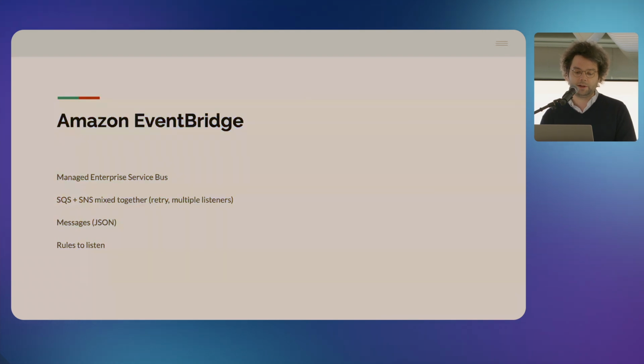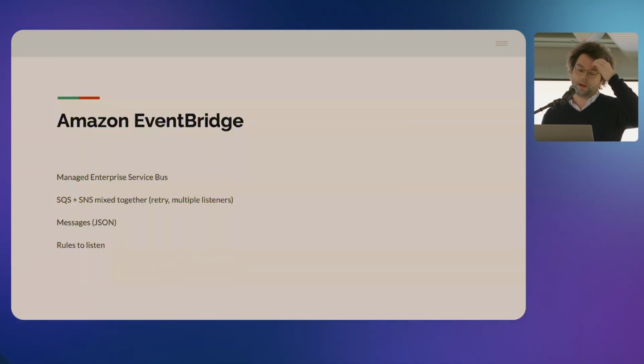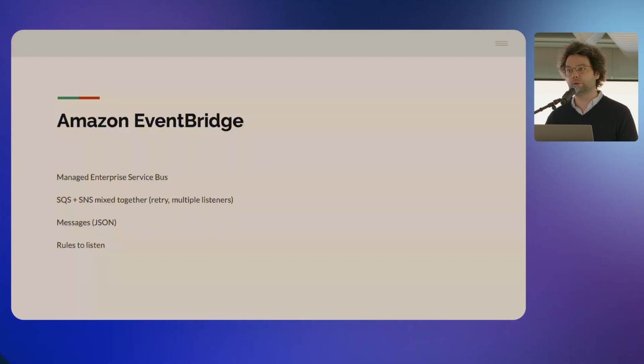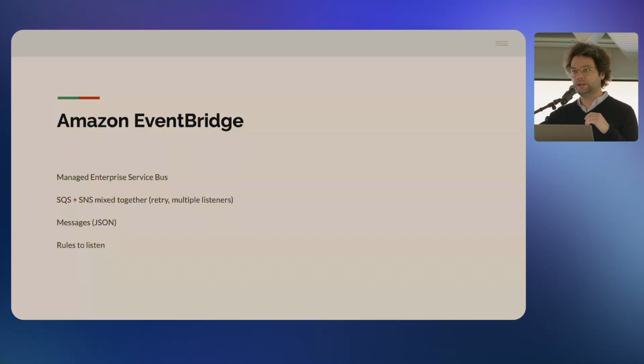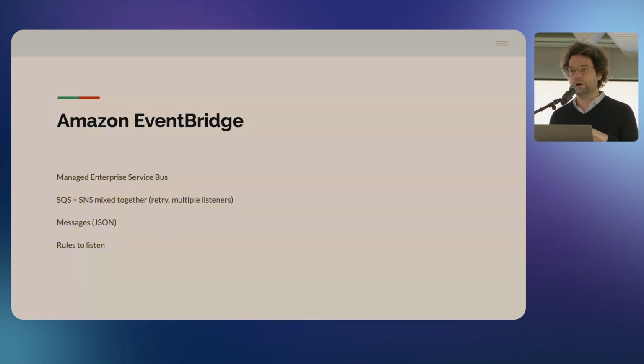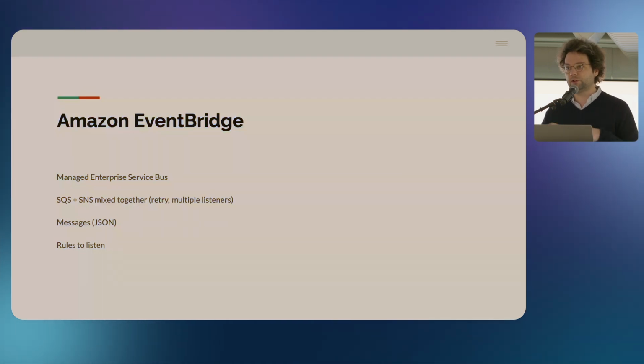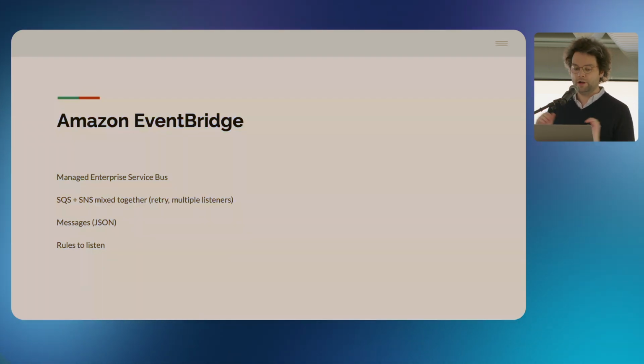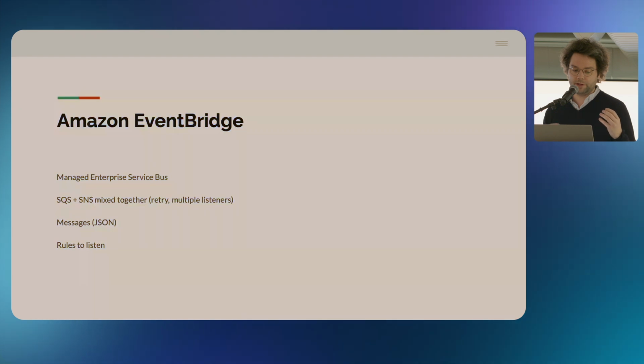Amazon EventBridge. So what is it? Have you heard of the term enterprise service bus before? So it's a bus. So it's like, as we've also seen in Cecil's talk, RabbitMQ. RabbitMQ is actually a queue. So you're going to have some messages that go in, and then some listeners that pick the messages. But usually the messages in one queue will be all about the same thing. The bus is a bit different because the messages are about anything. They're all mixed together, and we are going to put some listeners.